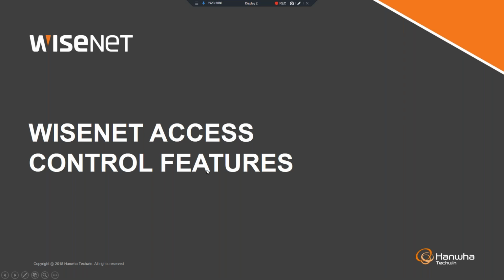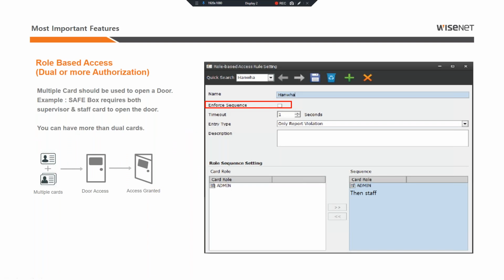So we will start with the first feature that is generally asked in the spec but may not be used in real time, but it is there. We call it the dual role or role based access control. Now, for your information, the words dual authorization, maybe we won't be using the same word, we will call it role based access. So in a company, let's say my role is technical training, then there is another person, maybe his role is the managing director.